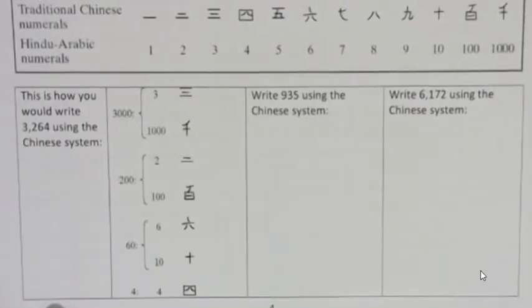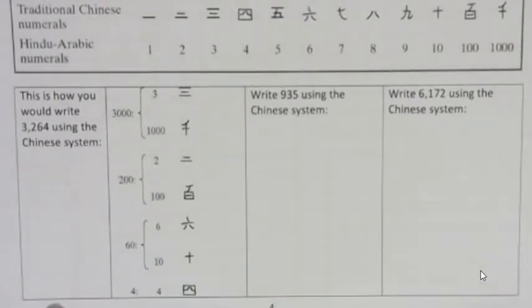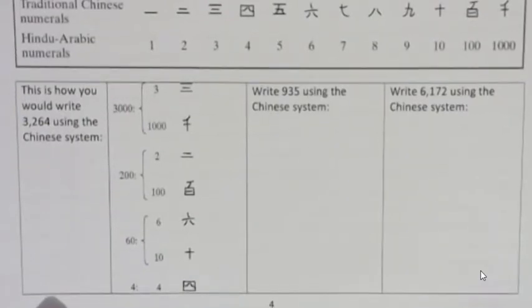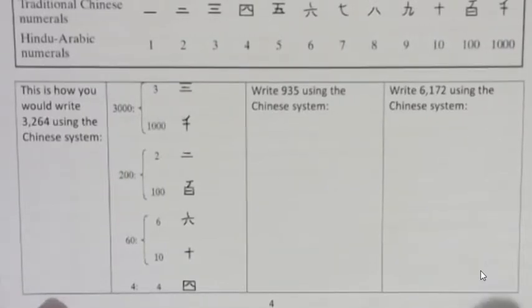Interesting too, we don't talk about the zeros in a lot of these systems, and I should say that 0 came along much later in the history of numbers. People didn't think about 0 for centuries after they started using numbers. So it's not always part of what we do.